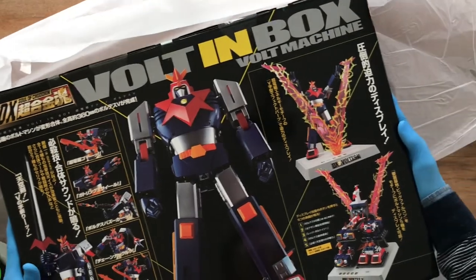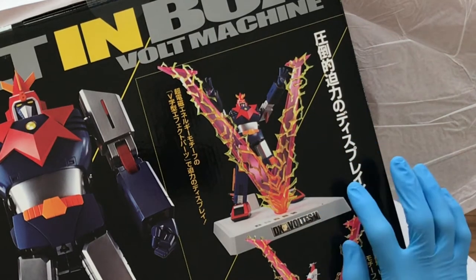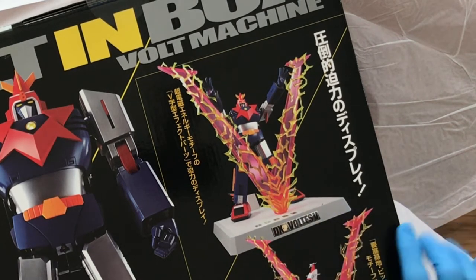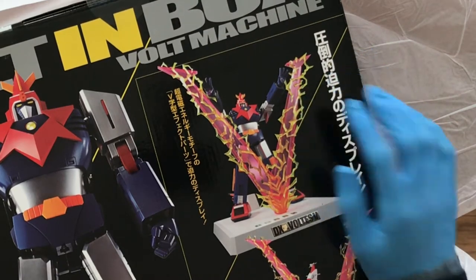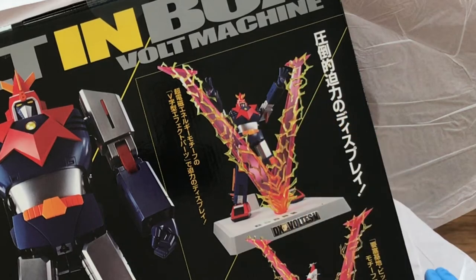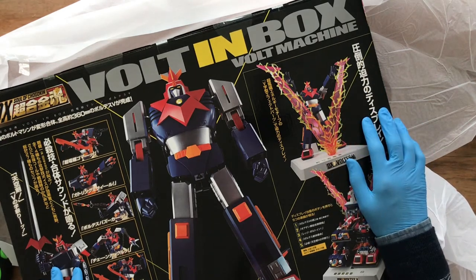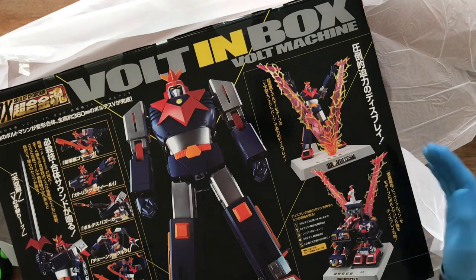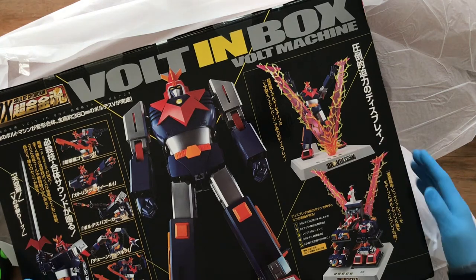Moving over to this side of the box — bear with me because I told you I'm going to do a comprehensive review on this, so I'm looking at every single item, every single aspect of what we're seeing. This is one of the reasons why I got this robot, because now it has that base — a wide base. We will measure that as we open the box. But now you've got the base and you've got this electromagnetic V that we all see on the cartoon whenever he starts posing and preparing for his laser sword, and that is neat. For a collector who's really admired this robot, I think that's a great addition to anyone's collection.